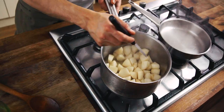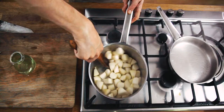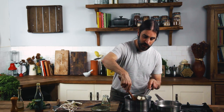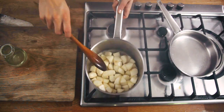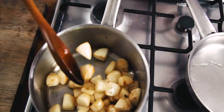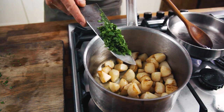When you think they're nearly there, take the lid off and drive away all the excess moisture, letting them take on a little bit of colour. Keep stirring them — you can turn the heat up again right at the end to get a nice bit of colour and finish them off perfectly. Once they've taken on colour and you're happy they're done, take some flat-leaf parsley or other soft herbs — chervil or tarragon works really well — give it a fine chop, throw it into the pan, and take it off the heat. Straight onto a plate and that is your braised turnips.